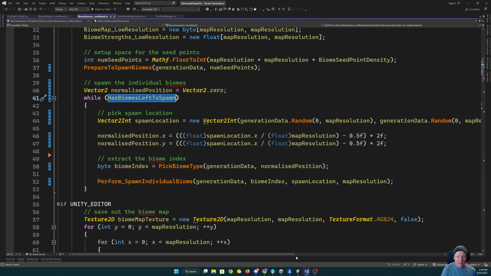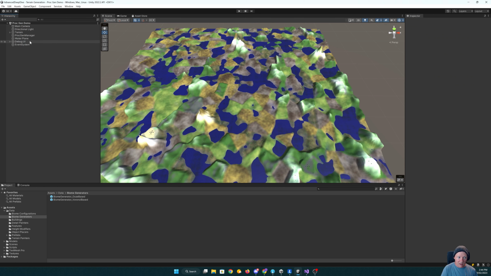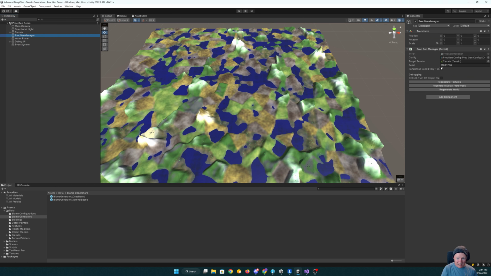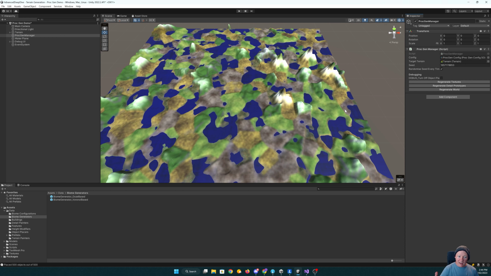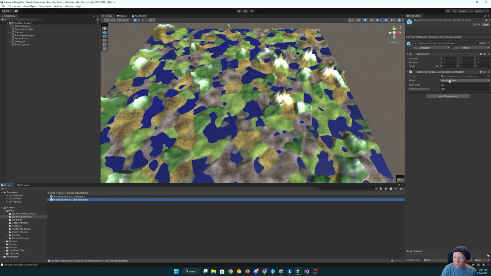That should mean with this, I won't see anything really in the way of differences, in that if I regenerate it, it's still going to be following the same methods for picking the biome types. It's still going to be weighted. The difference is that the Voronoi one is now able to use the weighted ones, whereas before it couldn't.